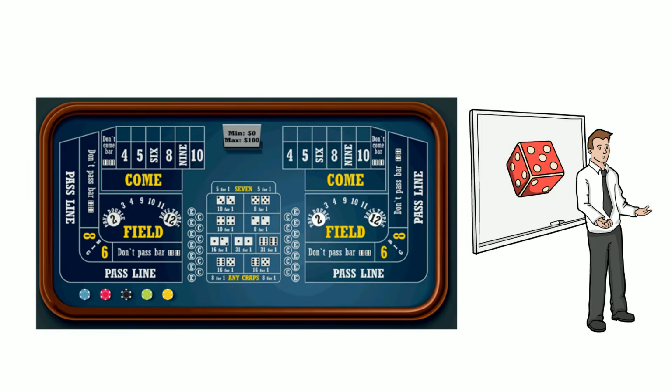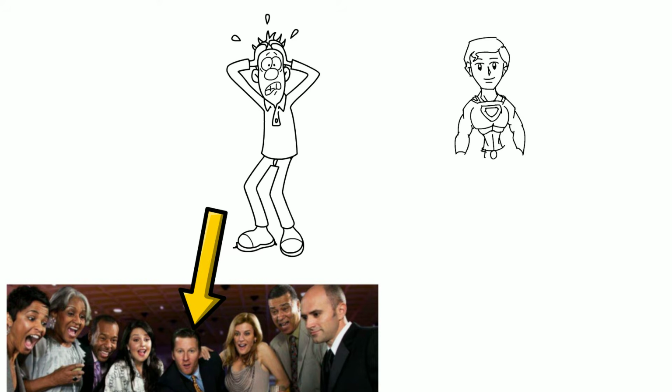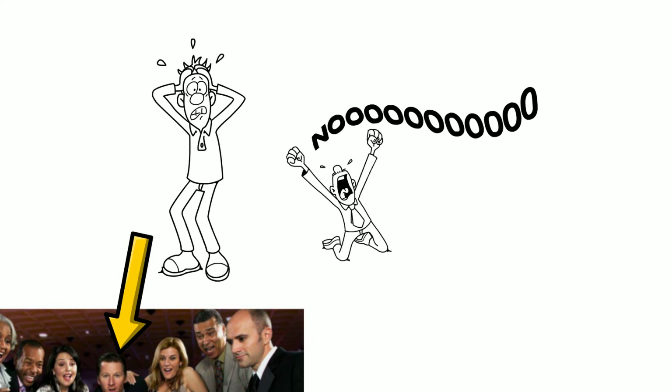It's one of the most social games at the casino, as the players bet on the shooter to take down the casino. The shooter is the name given to the person rolling the dice. There's a lot of pressure on the shooter, as they dictate the outcome of the game and are essentially responsible for everybody's bets, deciding if they win or lose. Being a hot shooter can make you a lot of friends. On the other hand, being cold and crapping out straight away will not make you very popular.